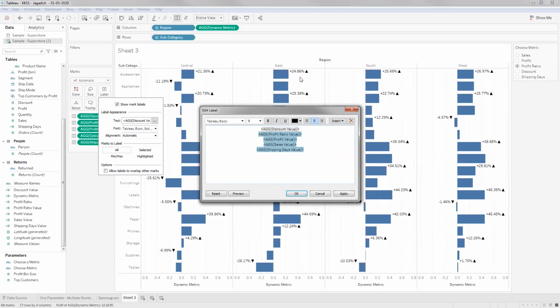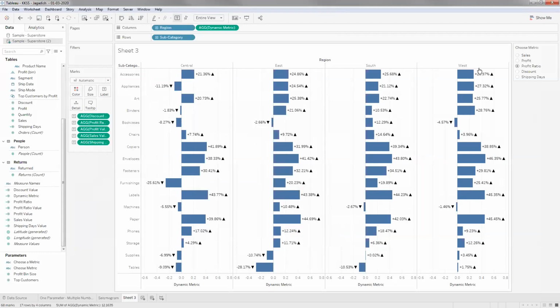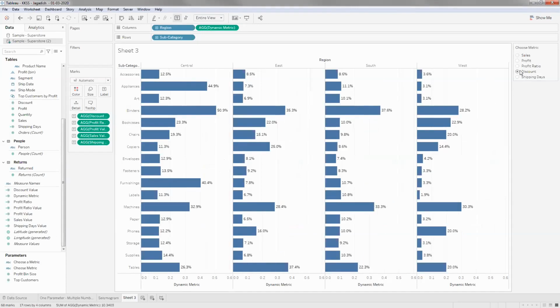What's happening here is, though you will see a little blank space, it's all occupied with null values. Thereby the mark in the middle is unable to have place for its own label. So what you have to do is put all of these metrics on a single line. Thereby it will stack up horizontally but not vertically, giving place for all the in-between marks. So when I click OK, all the marks are visible now. So yeah, this is how we can have custom number formats for parameter-based dynamic views.